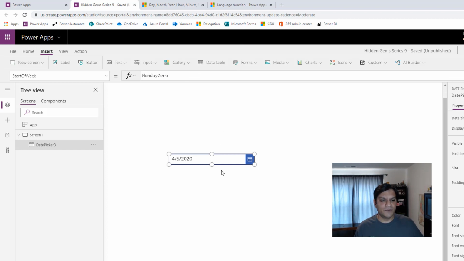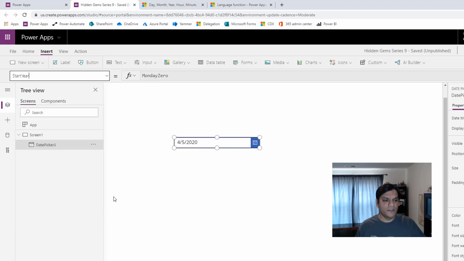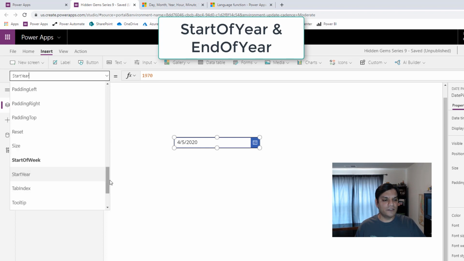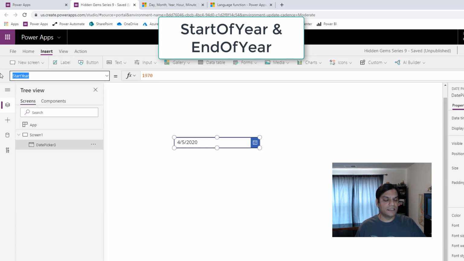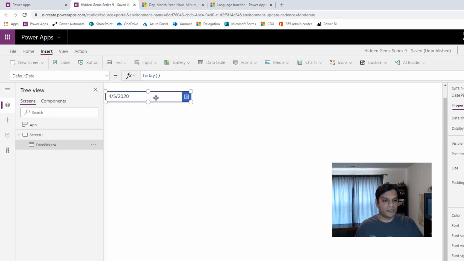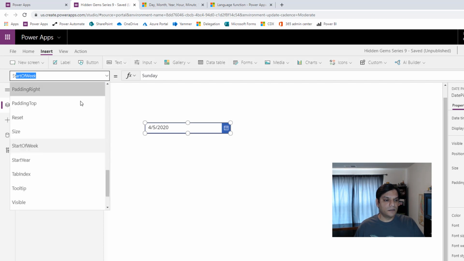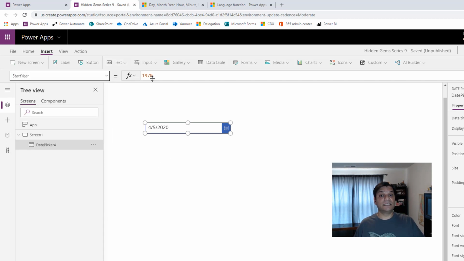And in the 5th one, this is more of a FYI/fun thing. And that is over here, you have the start of the year and you have the end of the year. So I go back. In fact, I just delete that. If I start typing in, IntelliSense picks it up. And just to be sure, I'm going to delete that and I'm going to get a new date picker over here, and it's start of the year. Start of the year is 1970, that's the default, and its end of the year is 2050. But you can change that, and its values are on huge extreme ends.